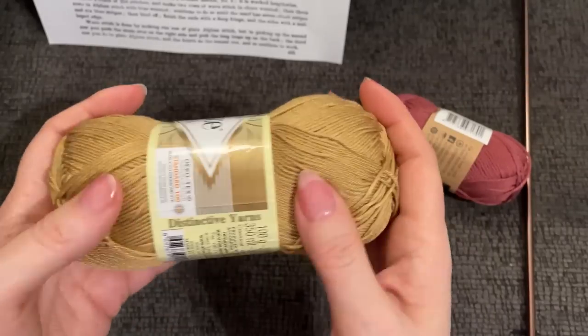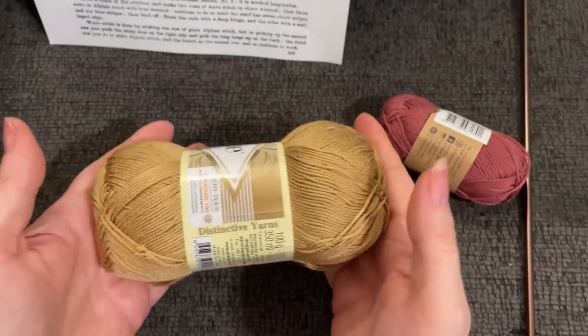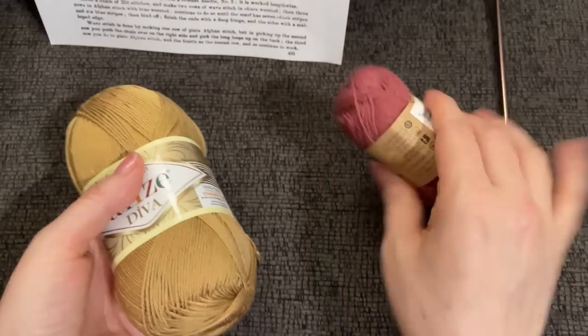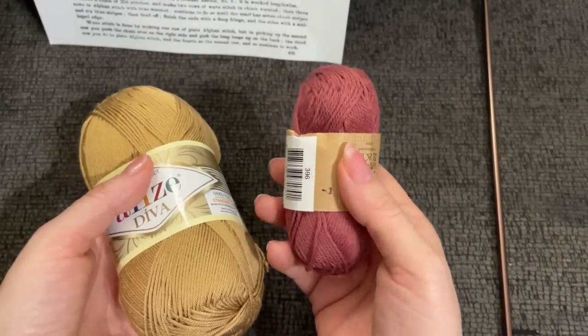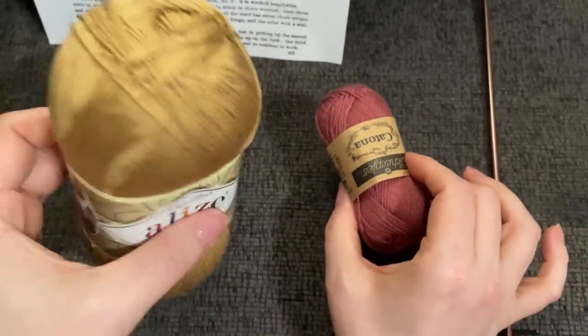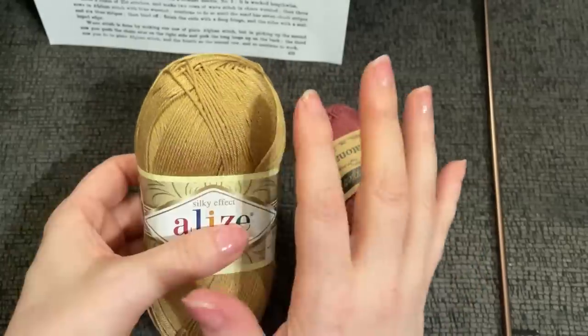Now I realize this looks kind of mustardy on camera. In real life, it's a deer fawn brown. It's very, very pretty. And this is kind of a burgundy. It's not quite as deep as burgundy, but it's pretty close. So I used 4 of these and only 1 of these, including the fringe. Just 1 of these covered the whole thing.